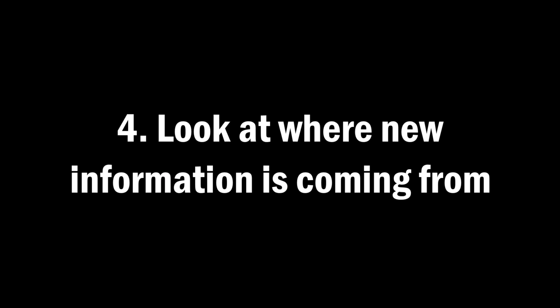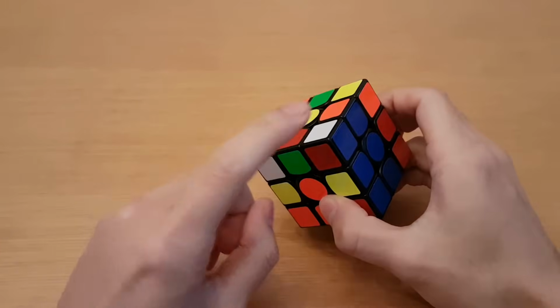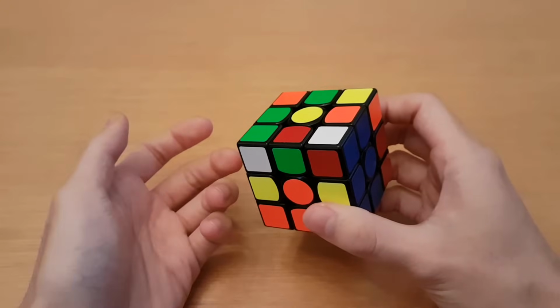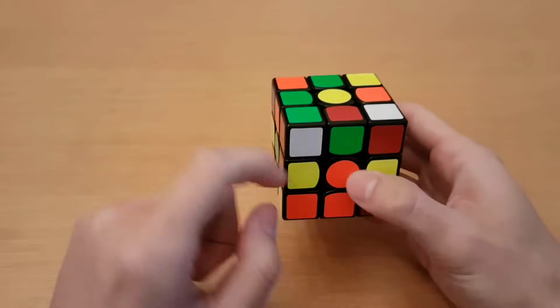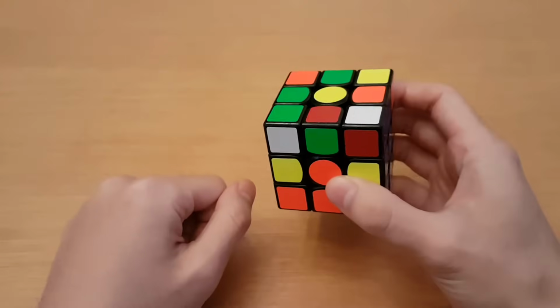Number 4, look at where new information is coming from. So when you're looking ahead, obviously some things to look for is when you find a corner, you're looking for the corresponding edge. When in doubt, look for where new information is coming from. Here's what I mean. Let's insert this pair right here. While we insert this, let's look at where new information is coming from.